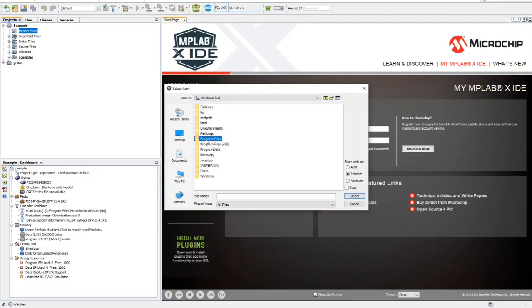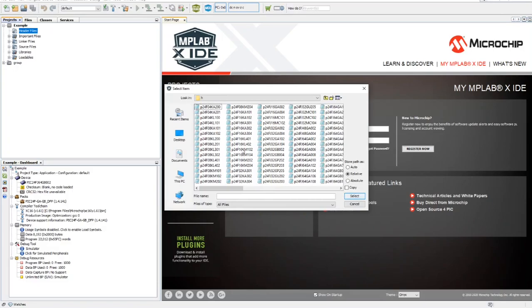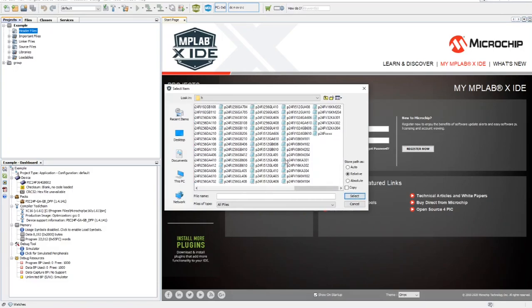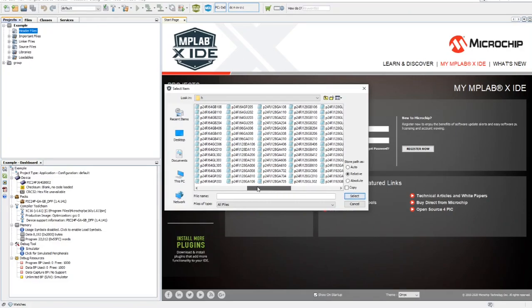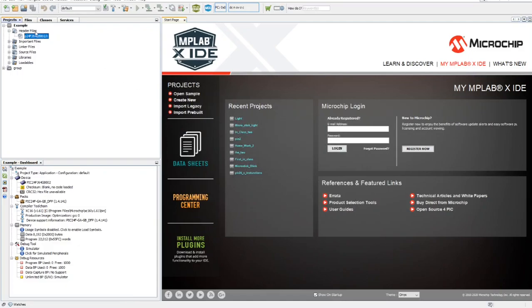Go to program files, microchip, XC16, support, PIC24F, H for header files, and then we scroll on over to the PIC24FJ64GB002, which is this one. We hit select. That'll move our header file up into the header files.